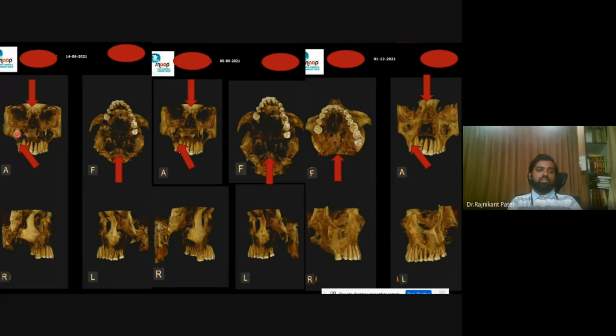There is no bone here. And after 6 months of treatment, you can clearly see healthy new bone is getting formed here. Same in this photo: behind the front middle teeth, there is no bone. You can see the black mark behind the teeth. This is after 3 months of treatment. This is after 6 months of treatment. So after just 3 months of treatment, the new bone was getting formed behind the teeth.